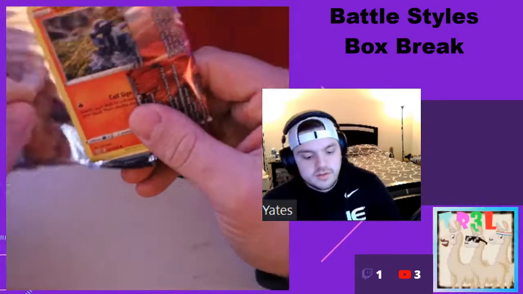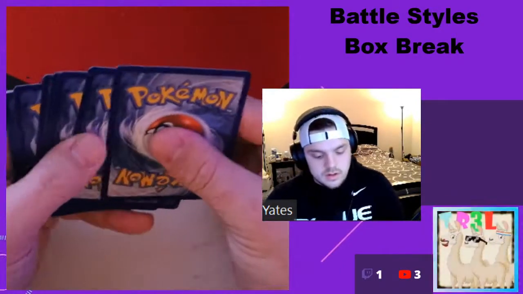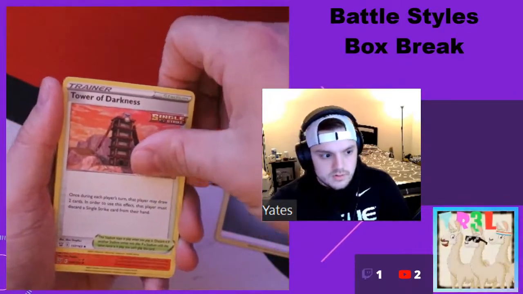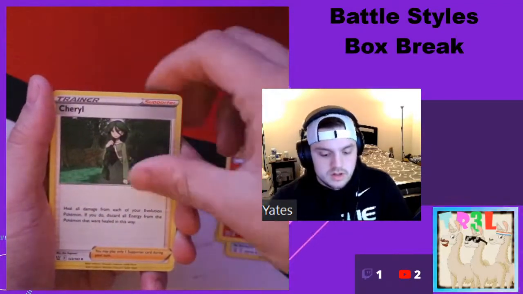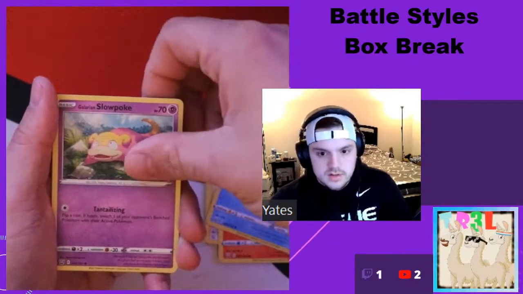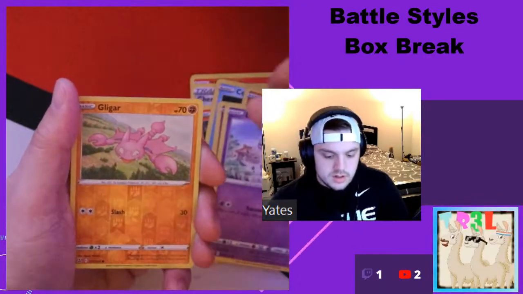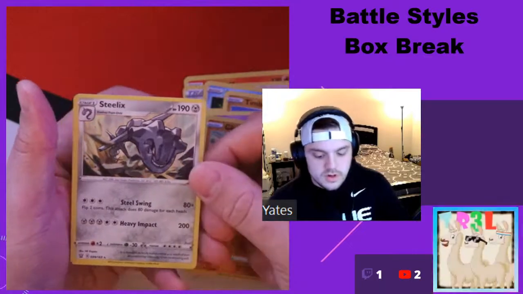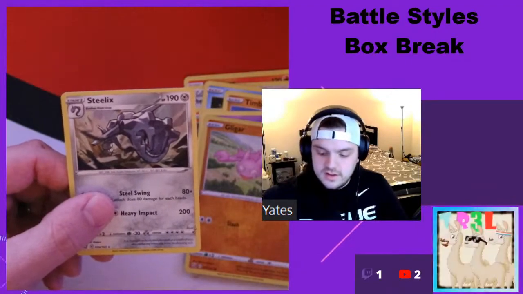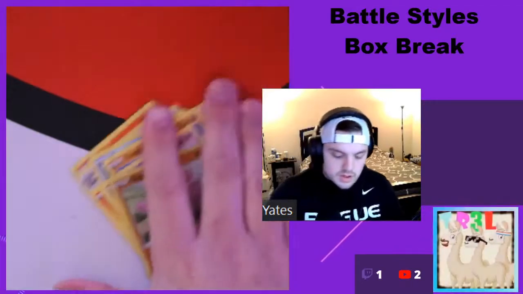So we got three hits so far. How many of you guys think he's going to get? Metal. Tower of Darkness. Heatmor. Cheryl. Salandit. Corphish, Galarian Slowpoke, Timber, Esper, Reverse Gligar, ooh, Steelix Holo, very cool, nice, it's four hits, keep it going.